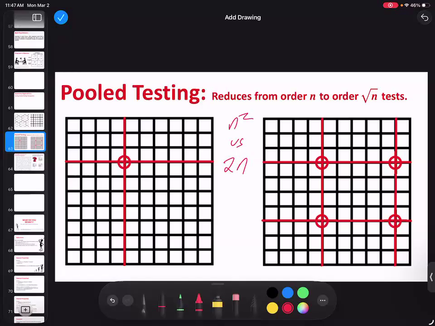What if I had two rows and two columns that were infected? Well, if you look at it, now there's four possible people who could be infected. One possibility is maybe upper left and bottom right are both infected. I could have exactly two people infected, and that would be consistent. I could also have three people infected. I could also have four people infected. All of those are possibilities. But now, by doing tests like this, if there's just 2 people infected, I can now reduce to just doing 1 more test with 4. And so again, when resources are limited, pooled testing like this is terrific.